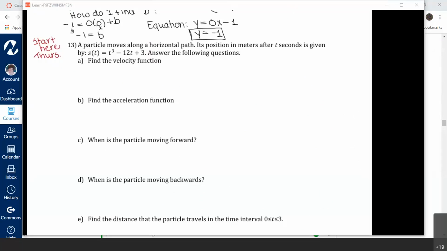Okay, so you might remember when we talked about this, when we first introduced applied problems like this, the motion of a particle or an object along a path is called its displacement, okay? It's usually referred to a function called s of t, where t is time in whatever you're measuring time in. Here it's measured in seconds. And s of t is a displacement, and here the displacement is meters, okay? Now you might be thinking, why are you using the term displacement as opposed to distance that the particle travels? Well, distance is not a really precise term compared to displacement.